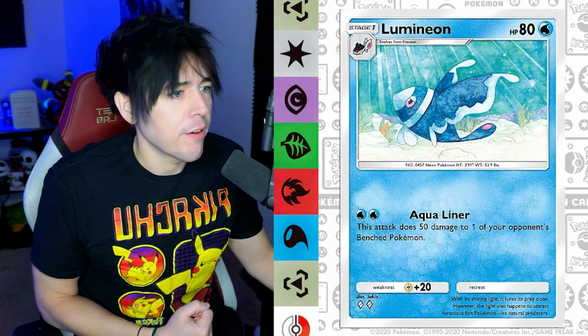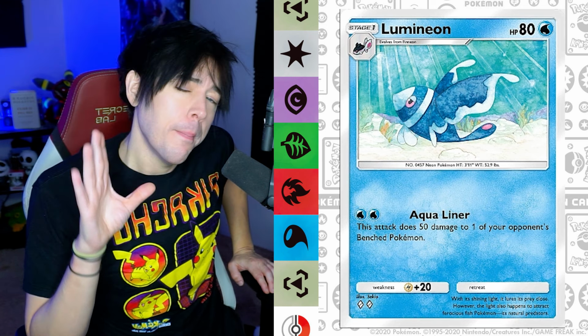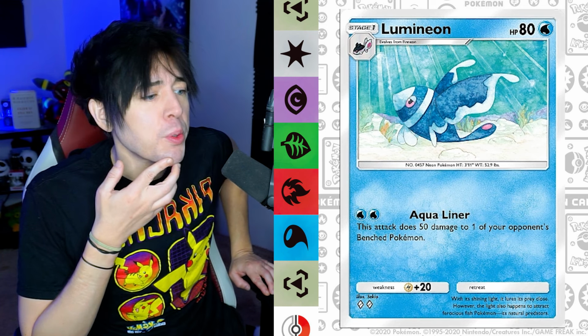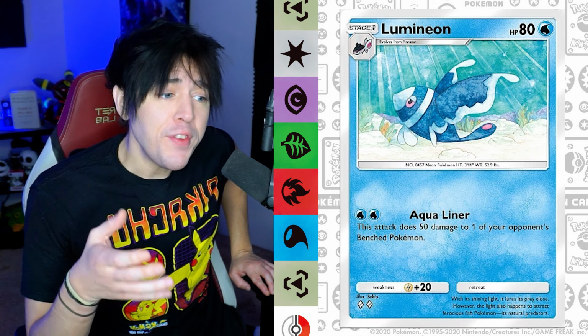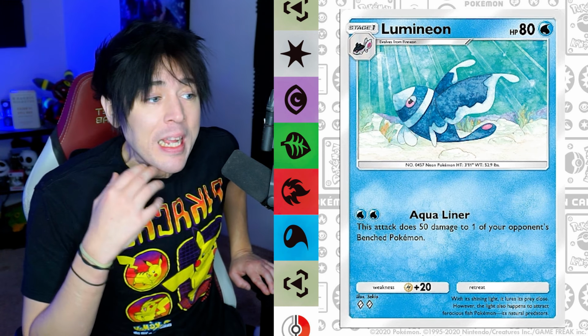Great, we love to see it, right? And then we have Luminion, 80 HP on a stage 1, Aqua Liner. Pretty cool attack here, does 50 damage to one of your opponent's bench Pokemon. 50 for 2 to anything you want on a stage 1 is pretty decent.